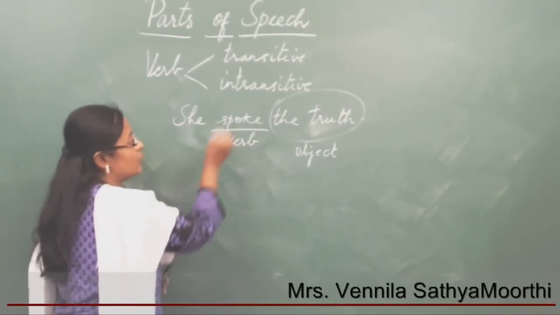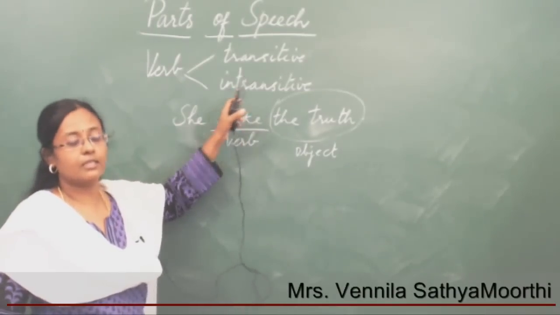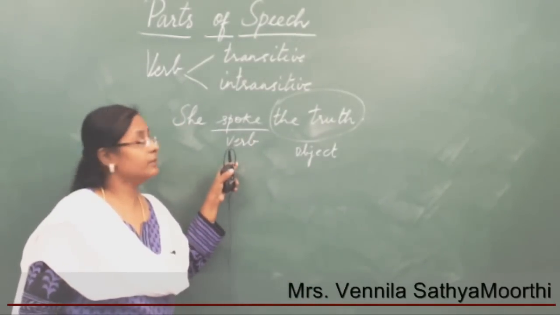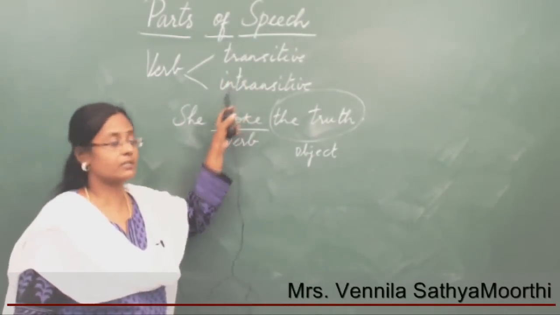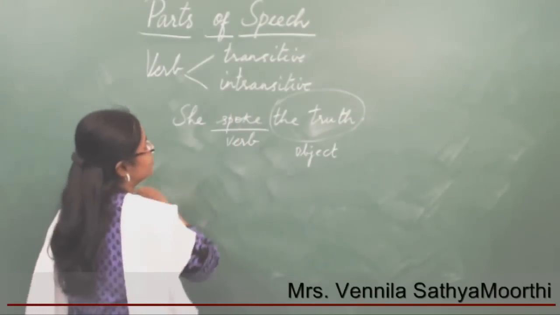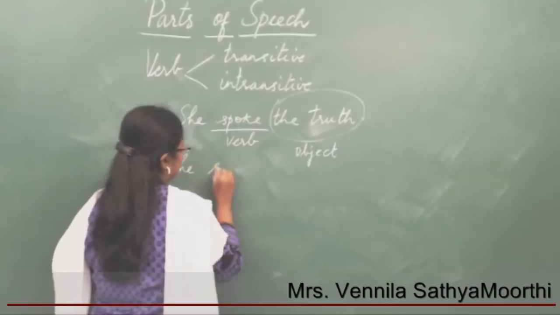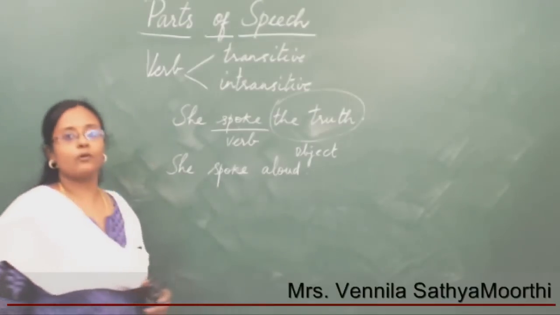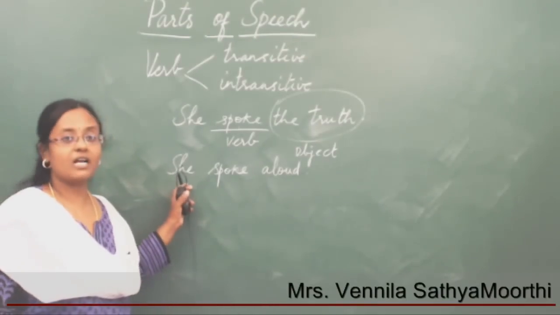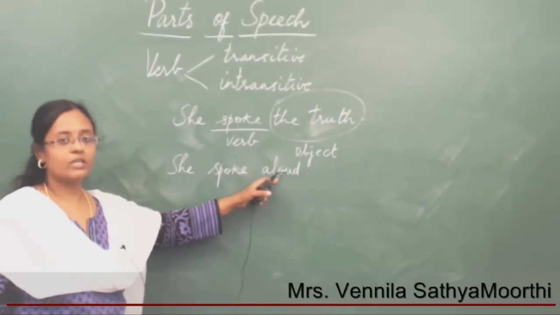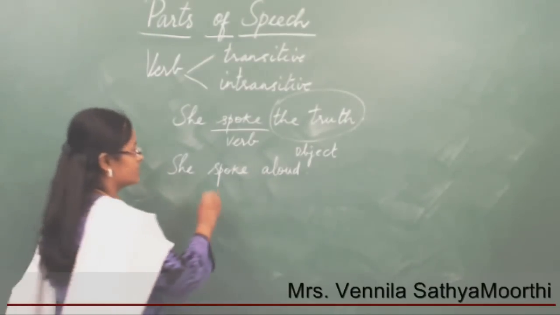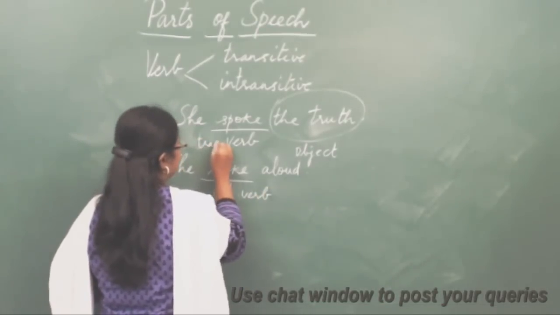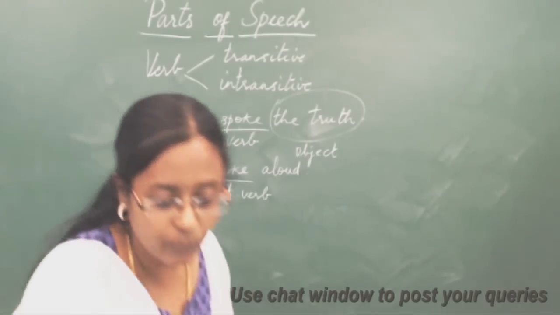The same verb, you see how it can be used intransitively. That's why I said, like the parts of speech themselves, here also the same verb can be used transitively as well as intransitively. Now you see another example where it can be used intransitively. Now in this sentence, is it possible to ask the question what? She spoke aloud. We can't. How did she speak? So it is not the answer to the question what. So this is an intransitive verb. This is a transitive verb. We'll learn more of that.